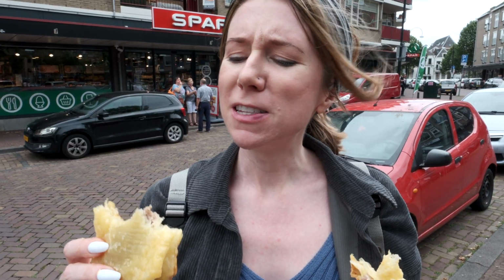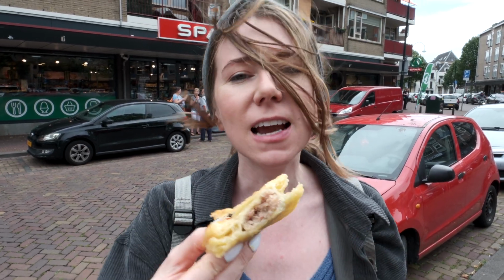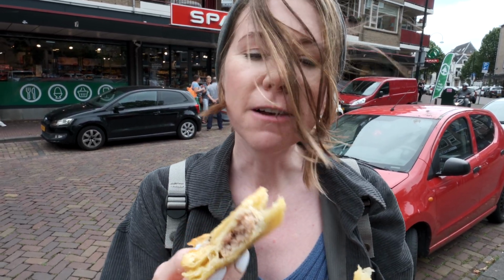This one's pretty good. It's interesting because the sausage inside of it kind of has this American breakfast sausage flavor, which none of the other ones have had. So I really do like that. However, the outside isn't that crispy. It's kind of floppy and the edges are a little like it's been in the warmer for a while, but I still really like it. So I'm gonna give this a 3.5.